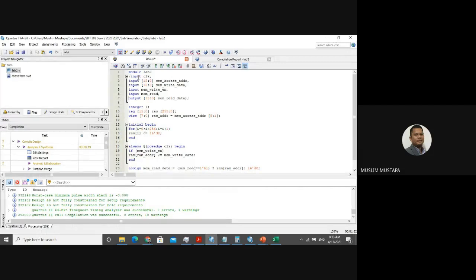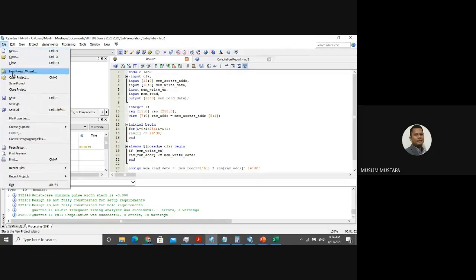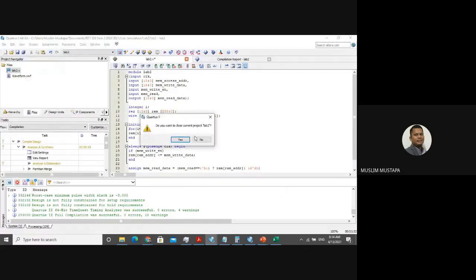Okay, there are two options. I'm answering in English because there's an international student here. If we have multiple files, the first option is that you need to create a new project for every file. Let's say you are done with this part and want to try another file: you go to new file, then the new project wizard, and it asks you to close this project lab2 and create a new one. So this is one option.